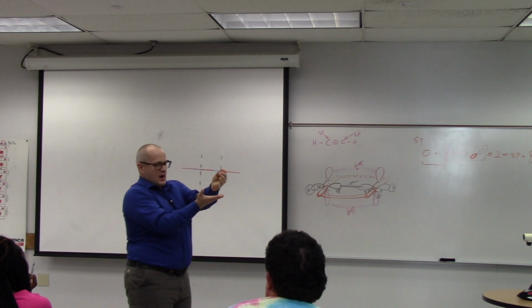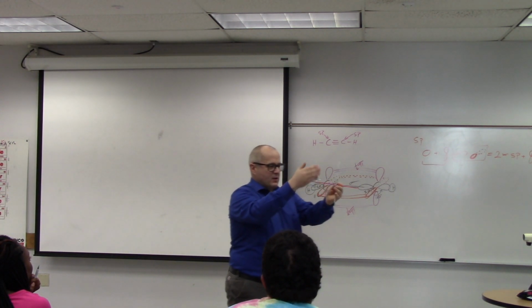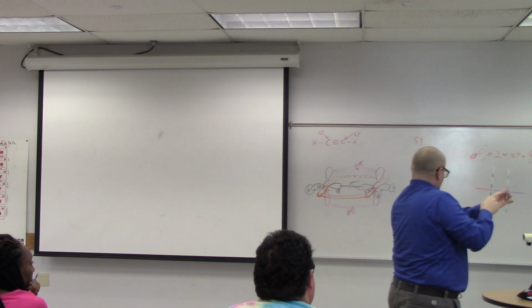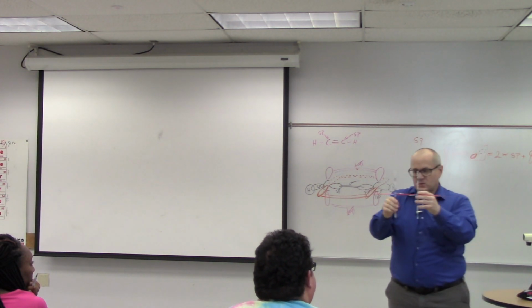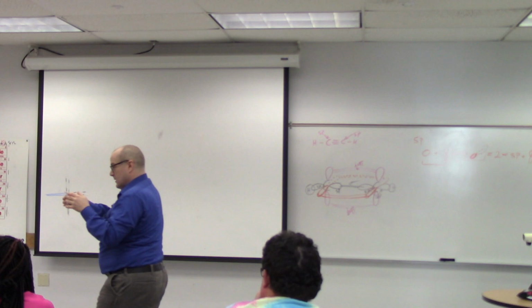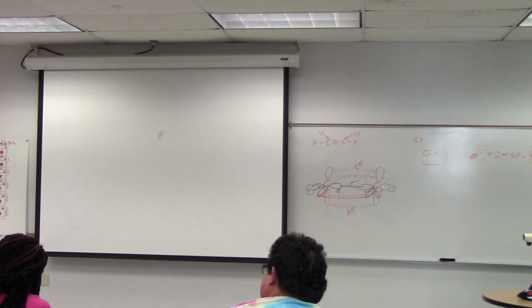Top of a pi bond, bottom of a pi bond. That's the one in pink. This one here is coming at you, the front of it, and the back of it. That's the one in orange. Okay? So even though it's linear, it's still three-dimensional, right? There's a pi bond here and a pi bond there. And it's, of course, in the back too, right? Are you with me so far?